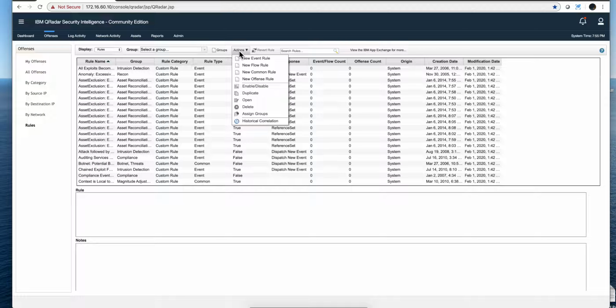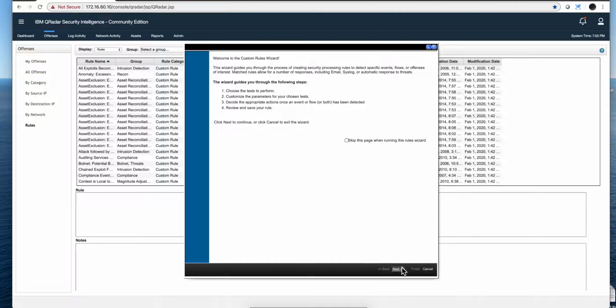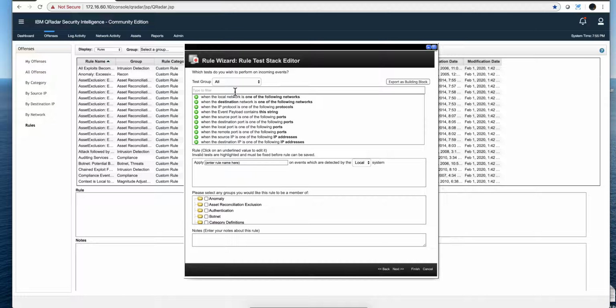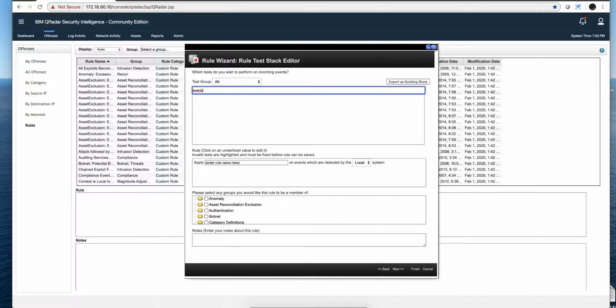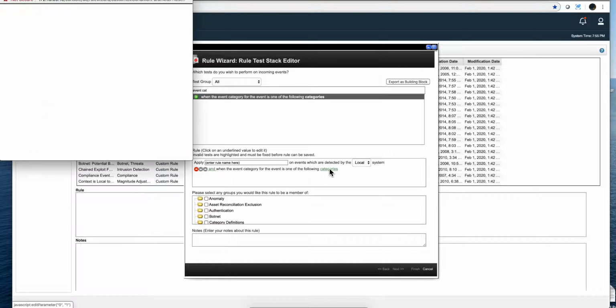When I'm building a rule, I'm going to go quickly to that wizard. I need to specify the test conditions that are going to be evaluated for the rule to fire or not, for things like the event category. And again, this has to be normalized. I don't care about the brand names. All the brand names we need to convert when we write the parser, and we'll see more on that later in the DSM editor. We're going to be assigning them to the right categories and extracting the right properties.